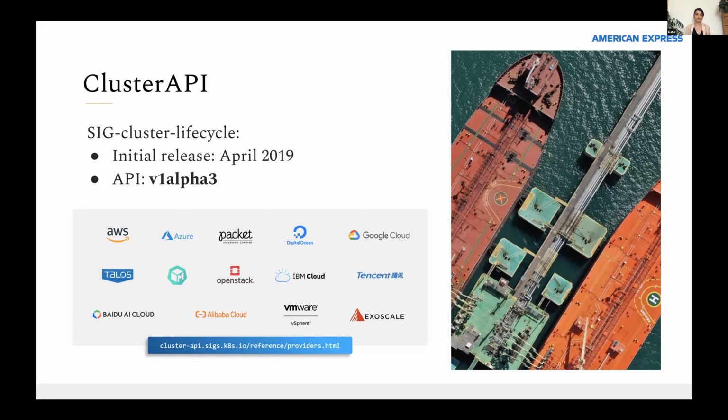We're going to have the support for some of the major cloud providers, such as AWS, GCP, and Azure. But on the other side, we're going to have the support for bare metal providers, such as Packet or Metal Free. But more importantly, we're going to have the support for Chinese cloud providers, such as Baidu Cloud or Alibaba Cloud. And this is extremely empowering for an end user community, because Cluster API enables us to create our clusters in China with the same ease when we do so, for example, in Europe or in the US region.